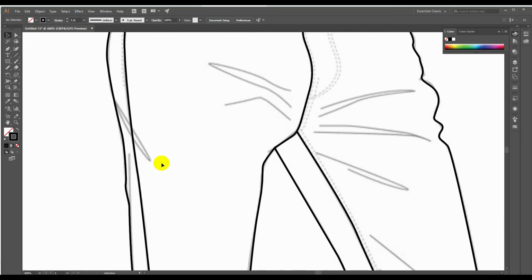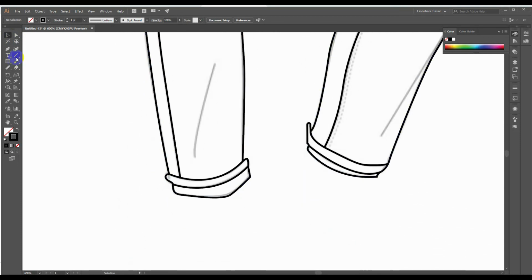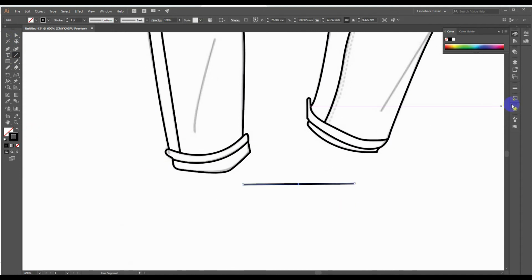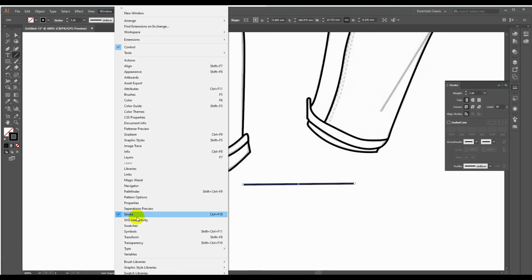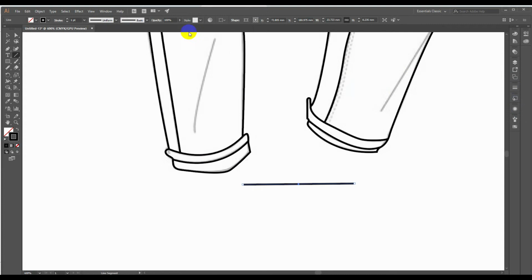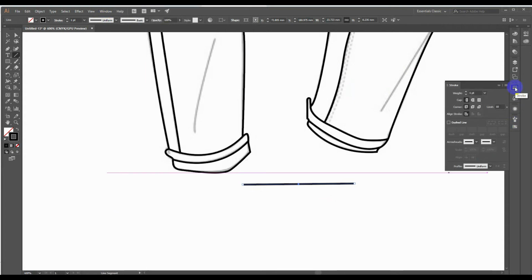Okay. Now we have this stitching line. So I am going to teach you how to create a stitch line. So basically if you create a line, this is simple, just a line. You can go to stroke, or if you don't see it here, you can simply go to window and stroke. If it is already open, it will be clicked, and if it is not here, it will be unclicked. So if you want to open a stroke window, you can click here or directly click here. So this line has a black outline and no fill.